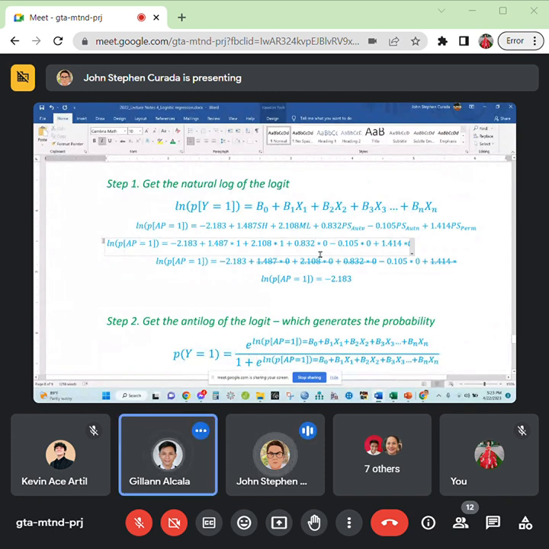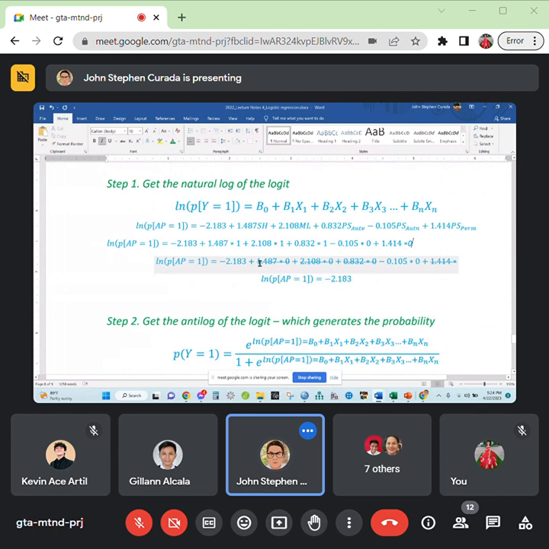Ang parents niya, authoritative. So 1 siya dyan. And then ito is 0. 0 na rin to. 0 na yung iba, right? Okay. So if 1 siya, then this will not be 0. Rather, it would be, yan. Tama? Kasi multiply lang naman natin sa 1 eh.